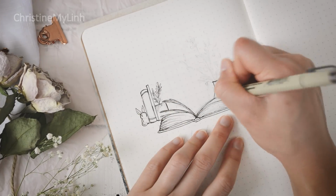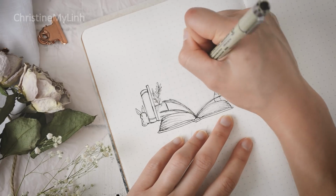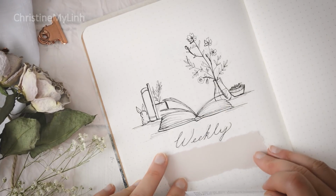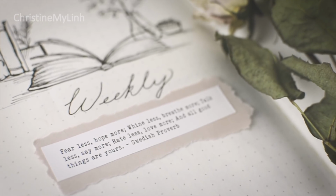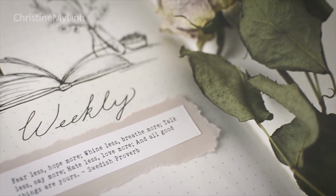This is my weekly title page, and underneath that is a final quote from a Swedish proverb that sums up the mood of this month and the goal I'd like to accomplish. It says, "Fear less, hope more, whine less, breathe more, talk less, say more, hate less, love more, and all good things are yours."